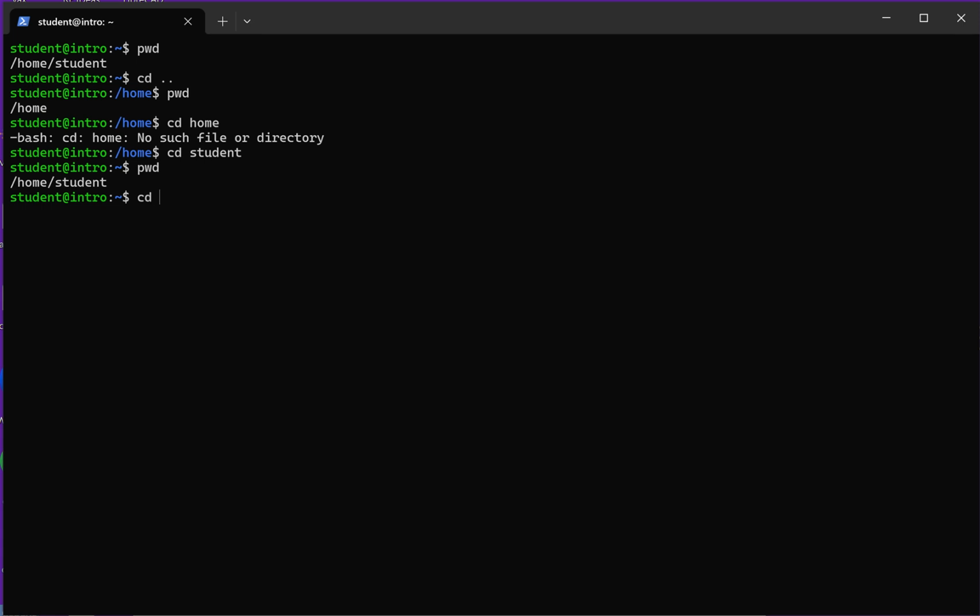You can also type cd and just type the name of a directory you want to go to. So for example, I know that there's a directory called etc under root. Now if I just put etc, it's not going to work. I have to put the full path to that directory, because when you're using the name of a directory, it either has to be a full path, which is where it's going to start with that slash, and you're telling the system how to get to whatever directory it is that you're trying to get to. If there's no slash in the front, then it has to be relative to where you are.